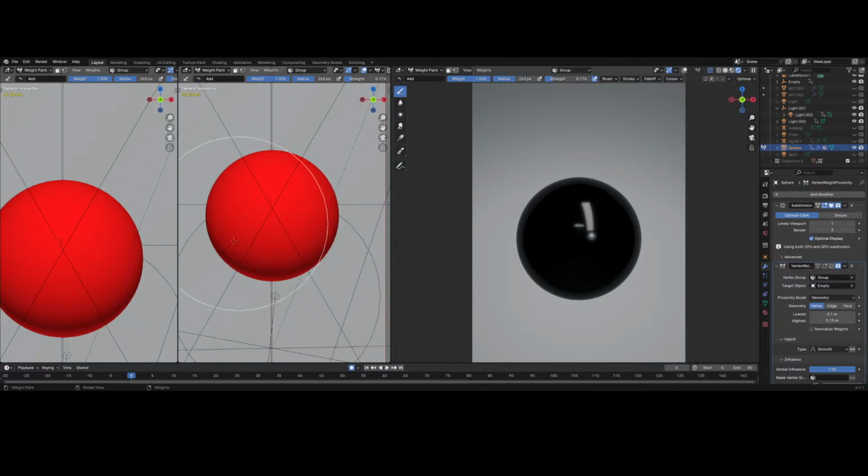When it's red, it's saying that it's influencing all of the geometry.